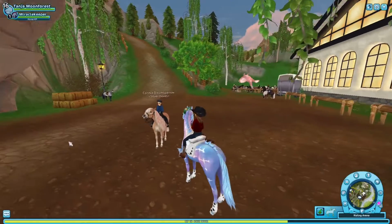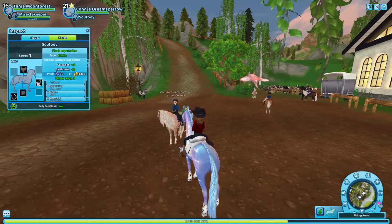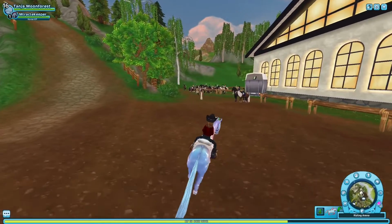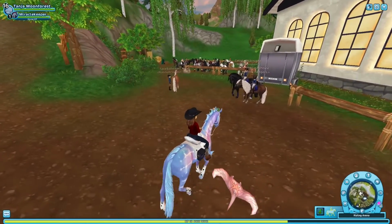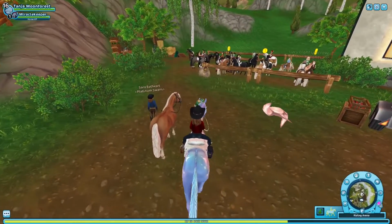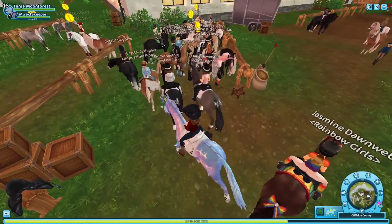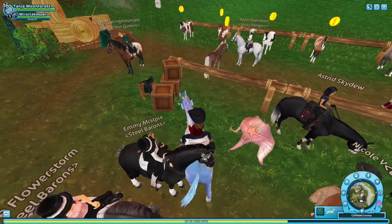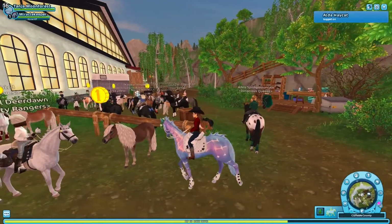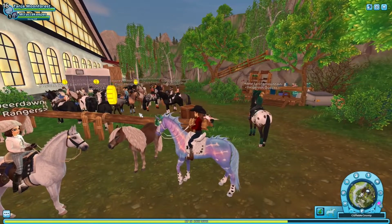Oh, she's moving. See, the tail is just a bit weird. I do not know if I really like these horses or not, and it's kind of hard to decide. For that tack, it's gorgeous, but it's just difficult. My honest opinion is, you buy one if you want one. They're gorgeous things, and oh my goodness. I wonder what bridle that is. I need that bridle. Black rope bridle. Halter. Anyway.